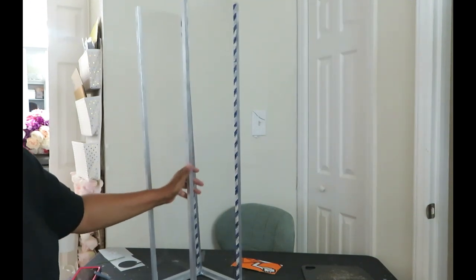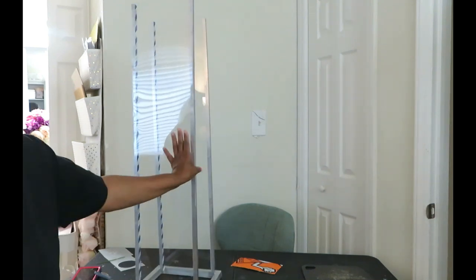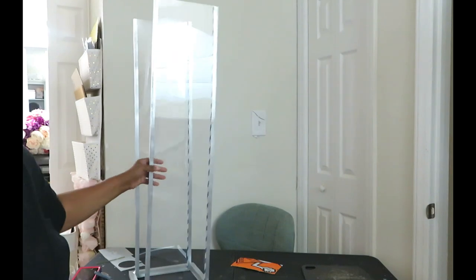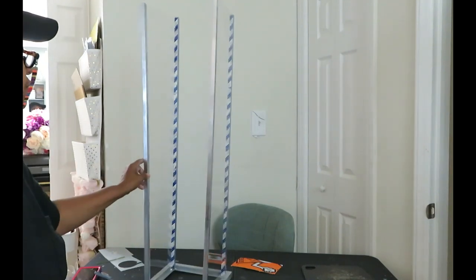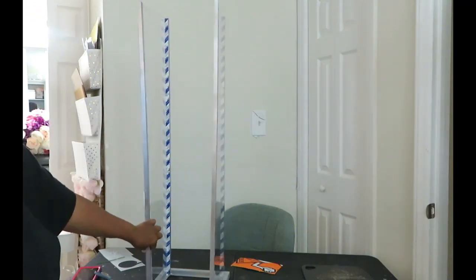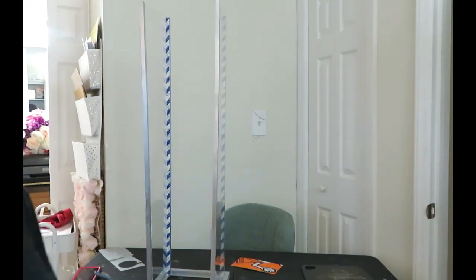All right, so I've got two done. There's one panel right there. And then I'm turning it around. And here's the other panel. So they're on there, okay? And now I'm going to remove the tape on the inside, and I'm going to put the inside panels on here.